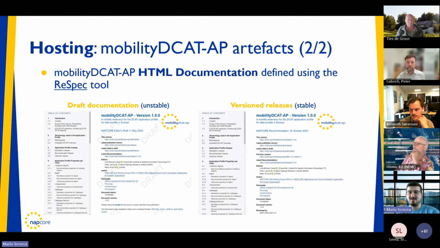And then we have the main content. So what is, let's say, the initial point of access to the specification, that is the HTML documentation. So in this repository, you can find the previous versions, so the version releases, where you can also check previous versions of the specification. We also have the draft specification that represents the version that is currently under discussion, but that is still to be released. And of course, you have the final stable release, that is what is currently released to be used.